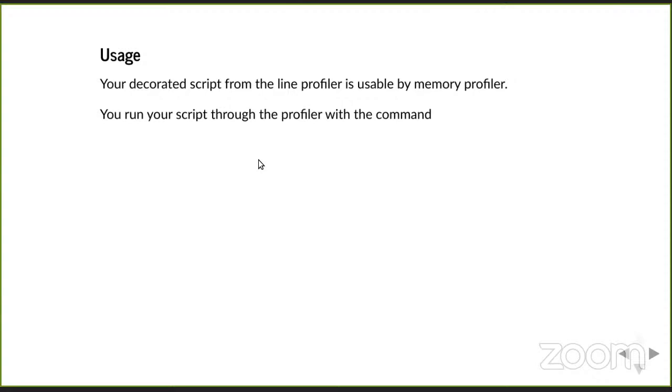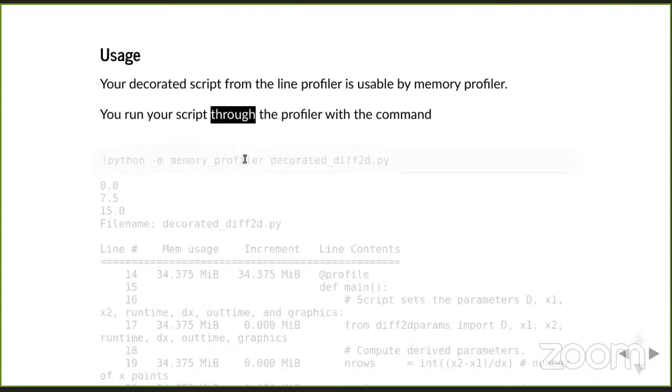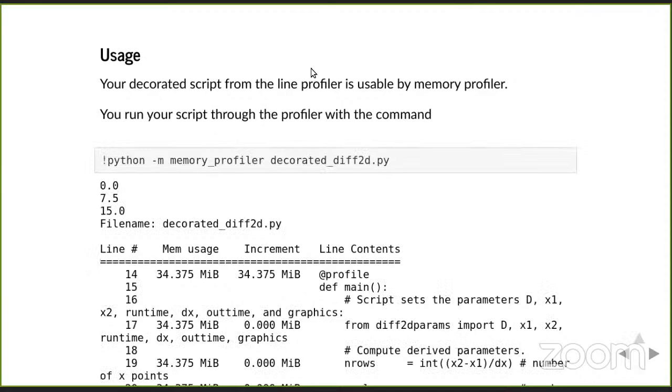Okay, so we're going to run our code now through the memory profiler. And it works very similarly. On the command line, you would have to say python -m memory_profiler and then the name of the script. And it gives a very similar looking output. And again, my apologies for the wrapping around.